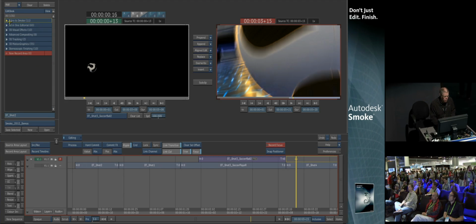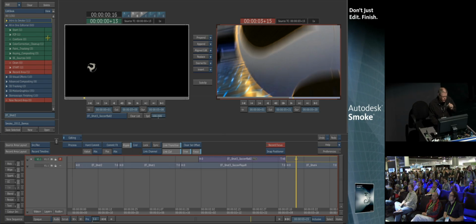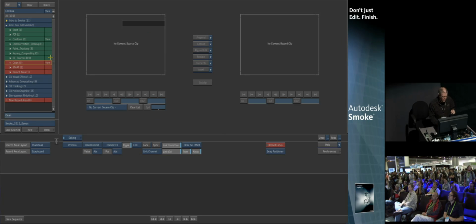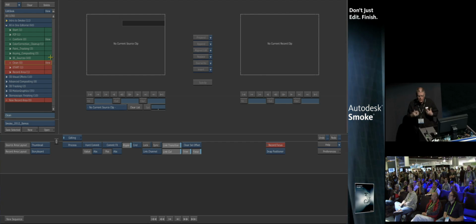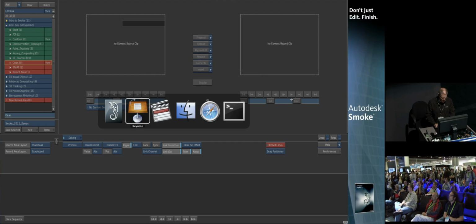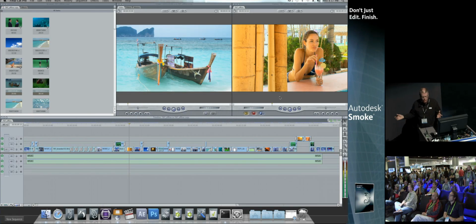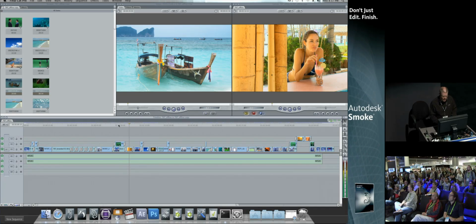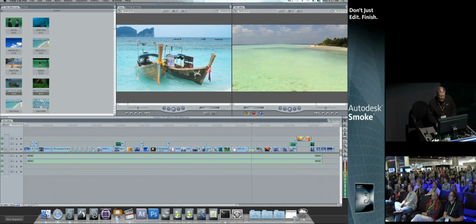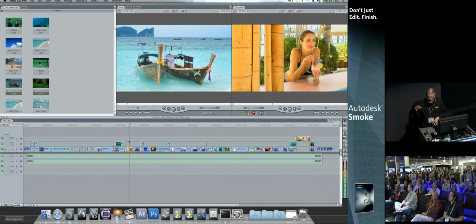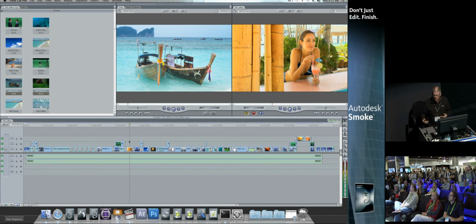Well, the beauty of Smoke is that I can take what you've done in another application and I can then repurpose it and use it in Smoke. For example, I'm not going to demo Final Cut, but here I have Final Cut up here. This is from one of our clients in the UK named Delicious Edit, and they use Final Cut, and they use 3ds Max, and they use After Effects, but they added Smoke to their environment, their workflow, so they can offer more to their client. But they still want to use Final Cut to do the creative editorial.